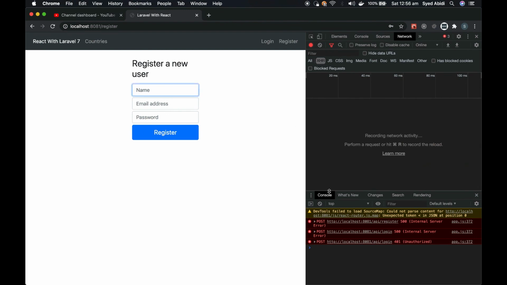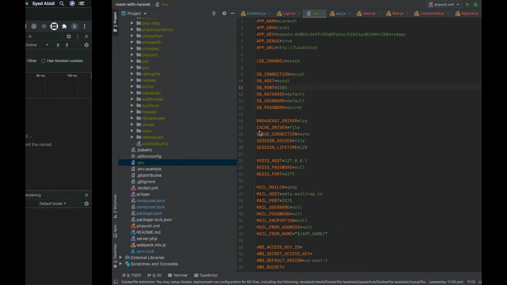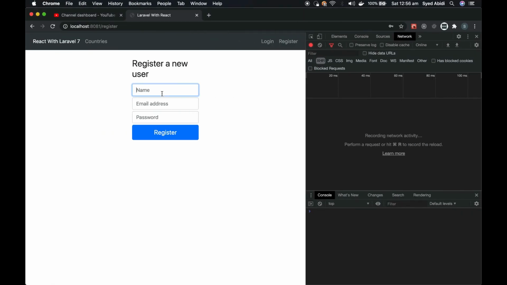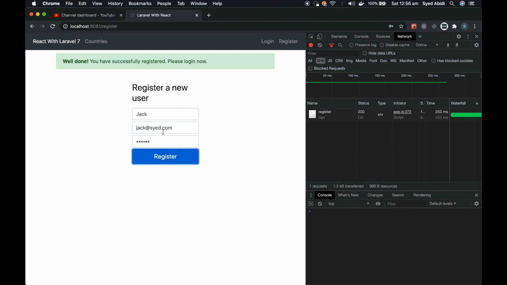So I figured out what the error was. The error was due to this. So I changed the DB host to MySQL and port to 3306. And now after registering, let's register Jack at Syed.com 111111. There you go.